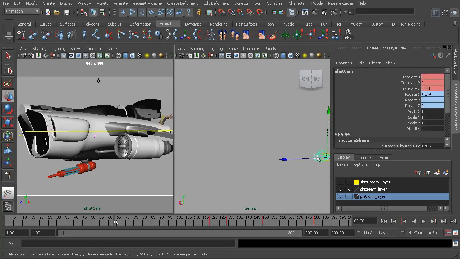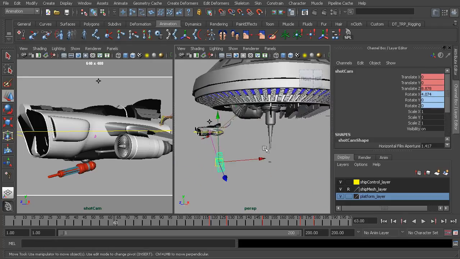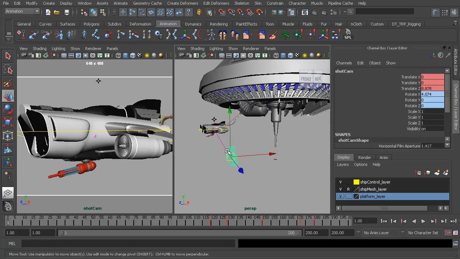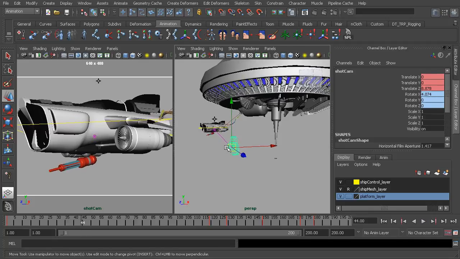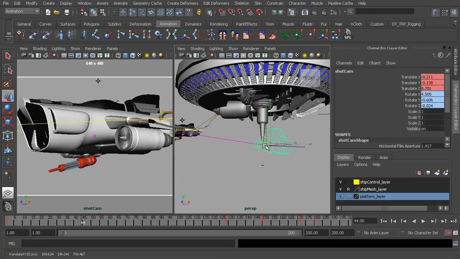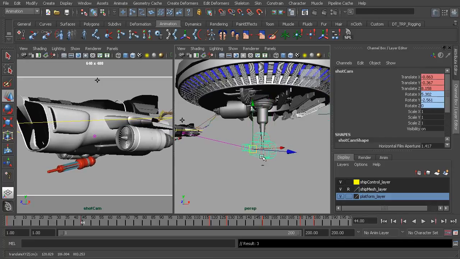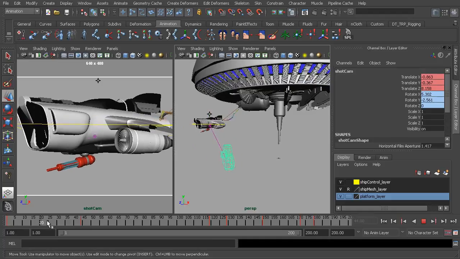We'll grab our camera, and remember, we want this to be very subtle. If we move it too much, it's going to be distracting. So let's go to frame 1, and we'll press Shift W to set our initial key. And we'll go ahead and space this out quite a bit. On frame 44, we'll have the camera, let's say, move down and forward just slightly. I've also moved it a little bit over to our left.